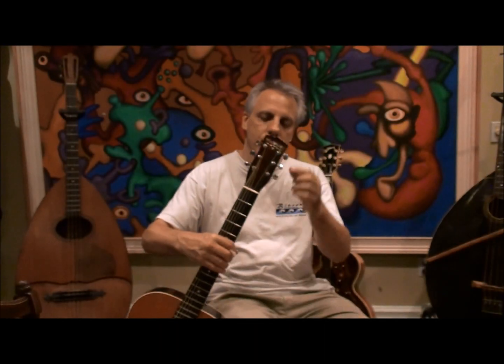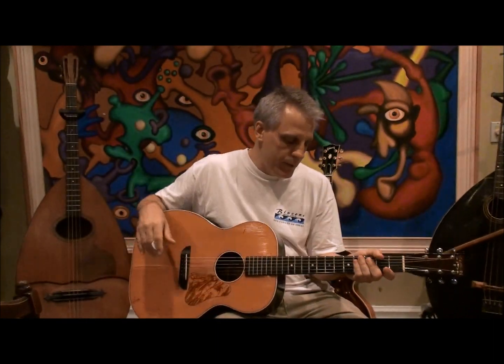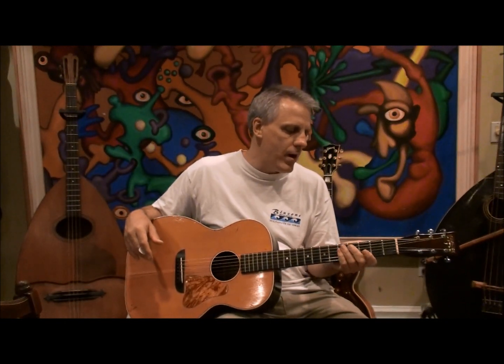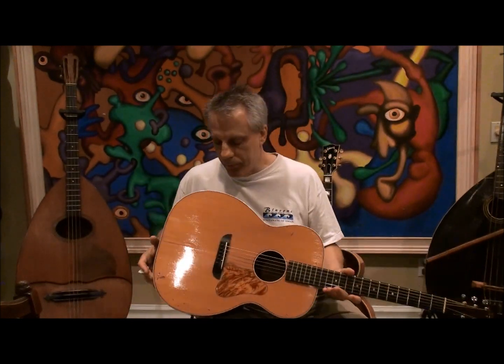The Washburn is inlaid in pearl here in the headstock. The neck is kind of a soft V shape, I guess, and it's fairly meaty, but not too bad. It plays really well.